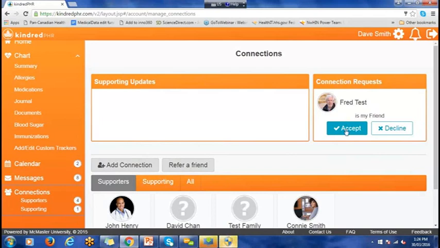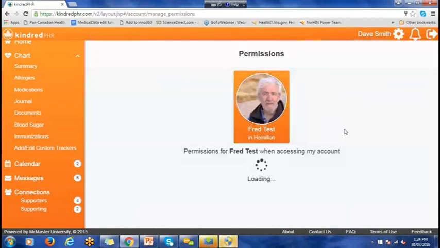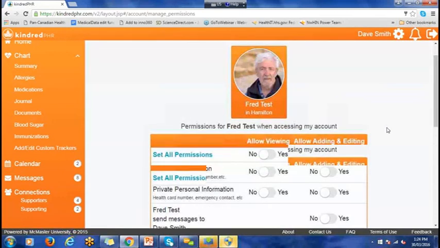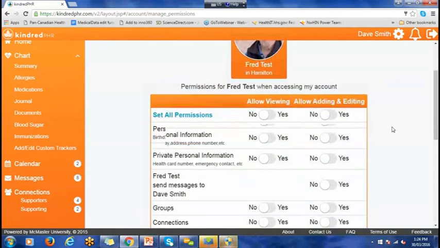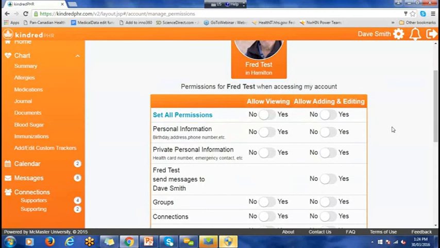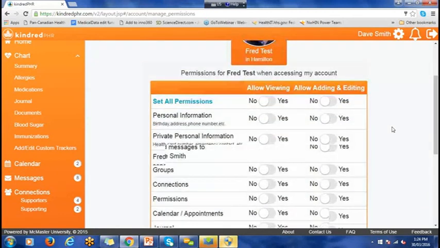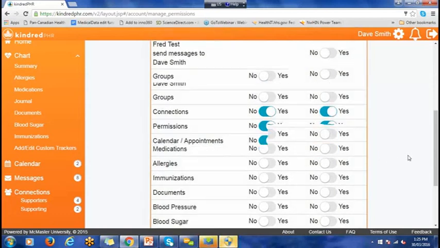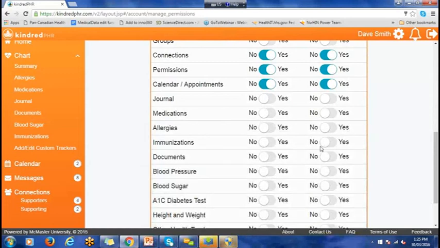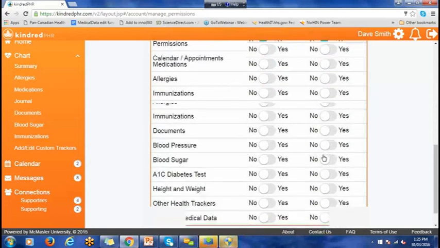So you'll see this person has a connection request from Fred, and I'll go through and I'll accept it. And what that will do then is allow the user who is accepting the connection to also provide access to certain levels of their chart. So if Dave thinks that Fred could be helpful in his health journey, he can give him access to certain parts of his personal health record.